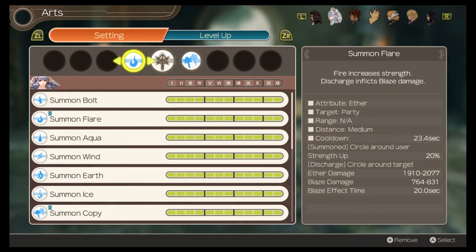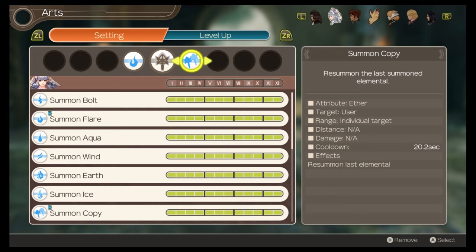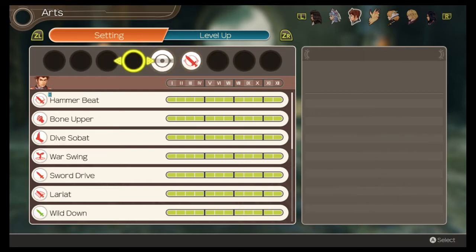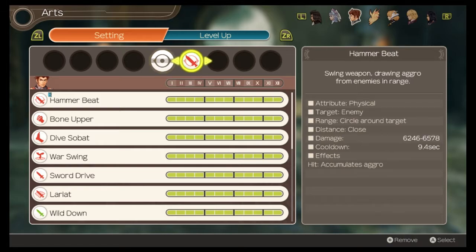For Melia, just run Summon Flare and Summon Copy. You don't really need Summon Copy, I just kind of have it there as, if she gets up an extra elemental, I get 10% extra attack, and that's always nice. And Melia is only really used in this fight for the Summon Flare attack buff, so that's all there is to say there. And Riki, Hammer Beat's the only art that he needs.